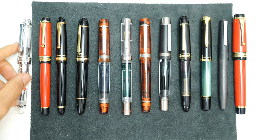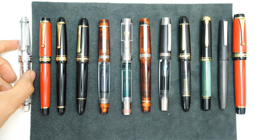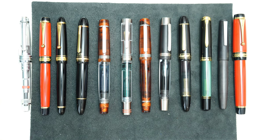And it's going to be Sailor King of Pen, clear demonstrator on the other end. So those are some size comparisons. I think Conid pretty much holds its own against all of these heavy hitters.